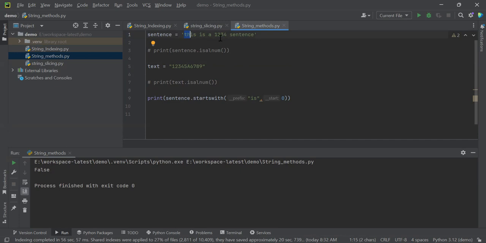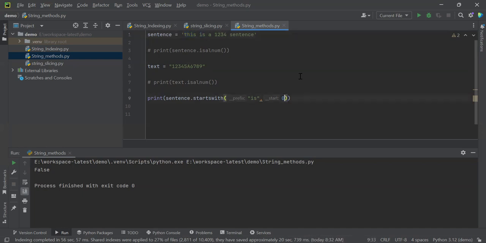Space is also one of the index numbers. Whenever you are counting, space is also one of the characters in the string. This is 0, 1, 2, 3, 4. Which one is the 5th one?